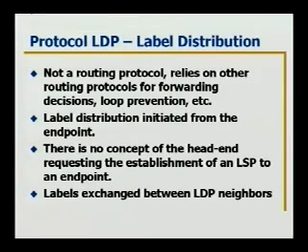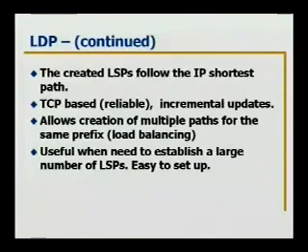The label distribution is initiated from the endpoint, and there is no concept of a head end requesting the establishment of an LSP to the endpoint. And finally, all label exchanges are label exchanges between LDP neighbors. The label exchanges are done with TCP, so they are reliable and they're incremental updates.